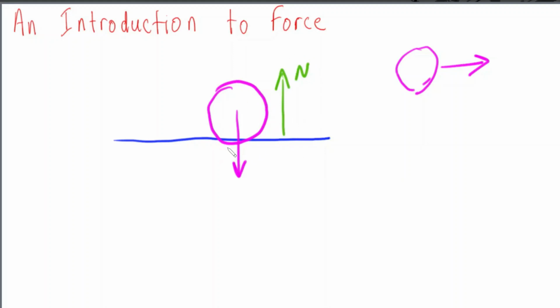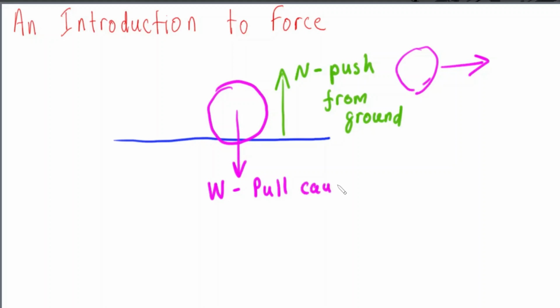And you can think of this normal force as a push applied by the Earth onto the ball, and you can think of this gravitational force, which I will put down as W to signify our weight force, as a pull caused by the Earth onto the ball that we've got here. So let me label that so that we have that clear in our heads. So this is a push from the ground, and we will have a pull in the opposite direction. We've got a pull caused by the Earth.